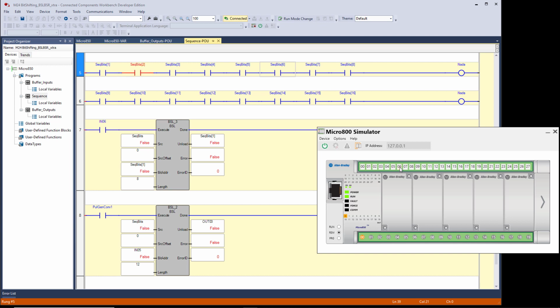See, every time I toggle it, back to 8, toggle it again, and 1. So it's recirculating. And we did that by tying the unload back to the bit address. And then you can use other methods to turn these bits on and off. You can write a rung of logic that says if the photo eye is tripped and this and that and the other thing, then turn on sequence bits 3.